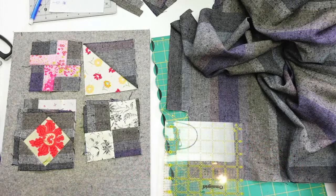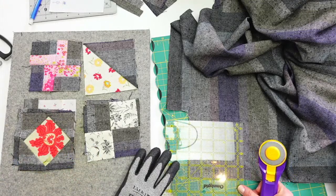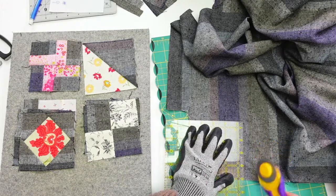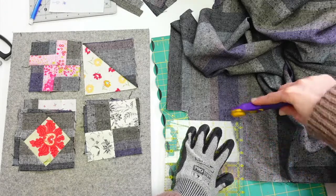4.5 and 1/2. Great. I'm tempted to make this a hair bigger because I do feel like this is shrinking just a hair. I'm going to just tish it out a little bit. We'll make it like 4.5 plus an extra 32nd of an inch. See if that works out for us.